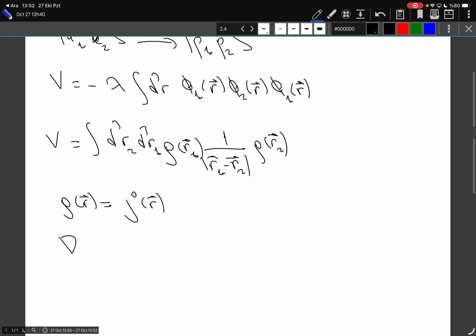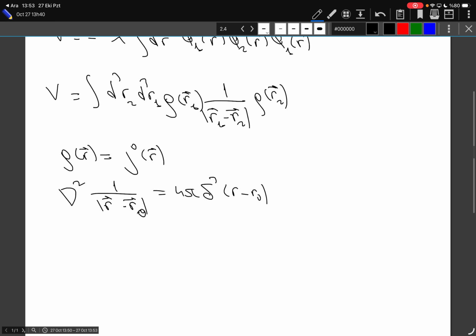What is the Laplacian of 1 over |R1 minus R2|? Yeah, it's 4 pi Dirac delta of R minus, let's say, R0. Well, this is not Lorentz invariant, etc. We have all the problems, but well, here we have a potential.